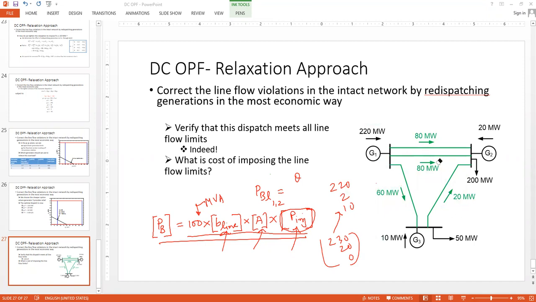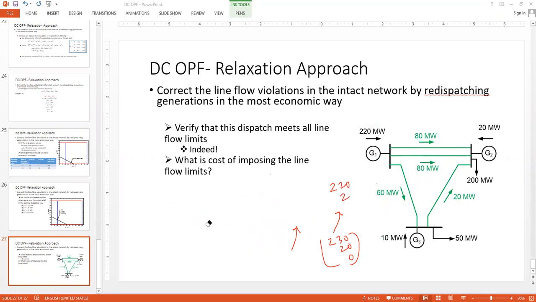And we can also check back the balance between load and demand at each bus. This is the last thing that we can do if we want. For example, what is the load generation balance at this bus? The load is 200, generation is 20. 80 coming in, 80 coming in, so 160, and 20 also coming in, so 180 is coming into the bus from the lines. 200 is required, so another 20 is supplied by the local generator. So this is the balance.